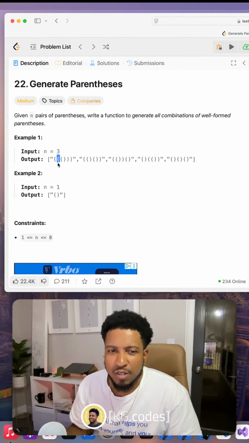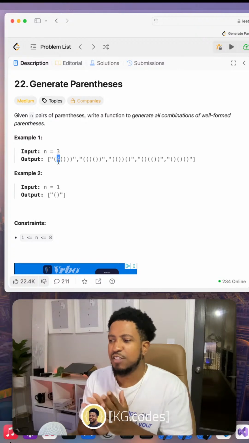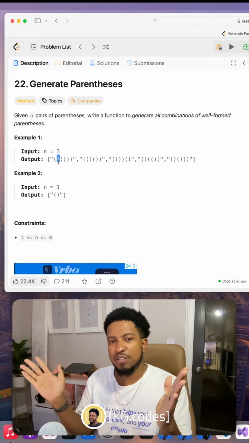So I know in the second one, I can either do an open parentheses. Here I did an open parentheses, here you do an open parentheses, here you do a closed parentheses. If I choose to do another open parentheses, then it starts to diverge into combinations, if that makes sense.